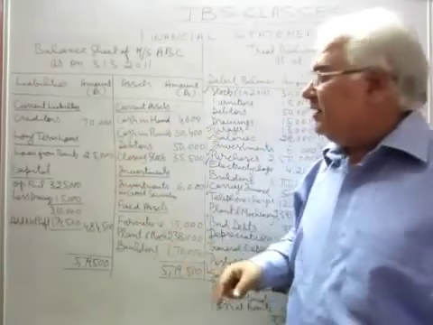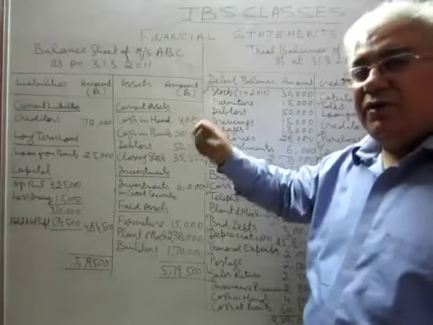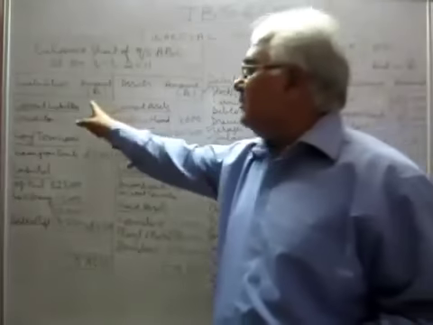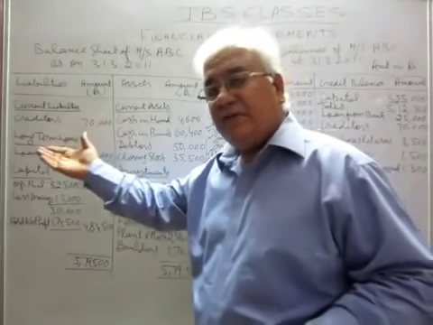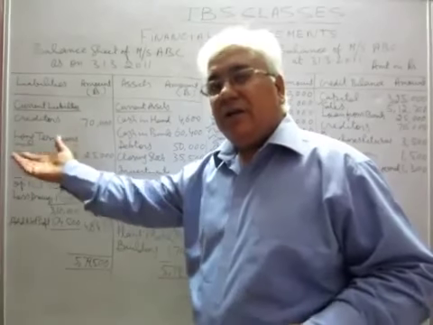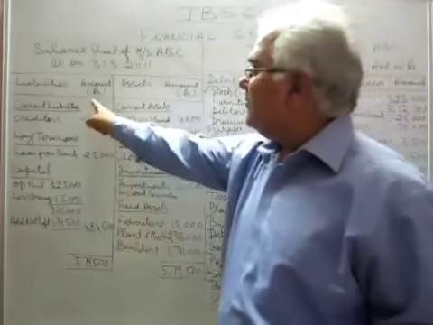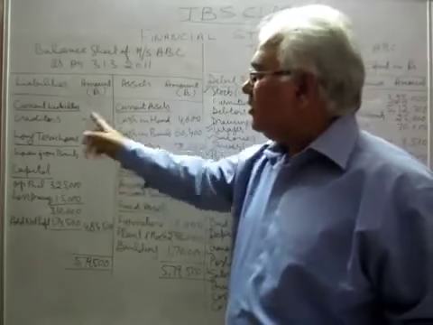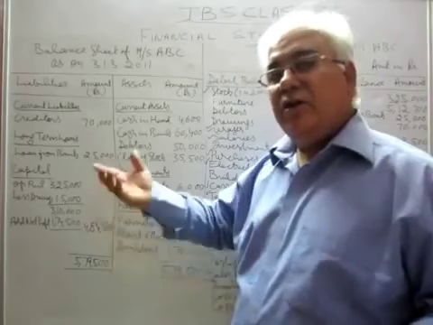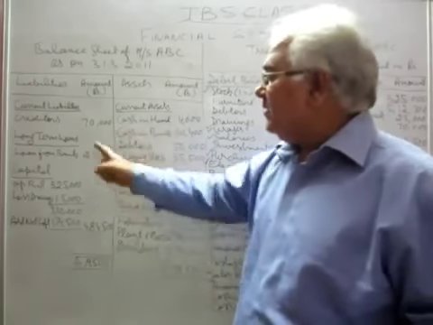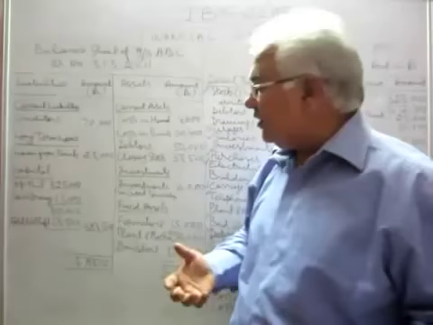And on the liability side, as you know, current assets were at the top. Similarly, if you are following the liquidity order, then current liabilities should be at the top, like creditors here. And if there was, for example, bill of exchange or some other liabilities which were current in nature, they would have come under this heading. Then long-term loans. We may take loans from institutions like banks, etc. for long term, that is for more than 1 year. They will come under this heading. Then in the last, owner's capital, owner's equity.